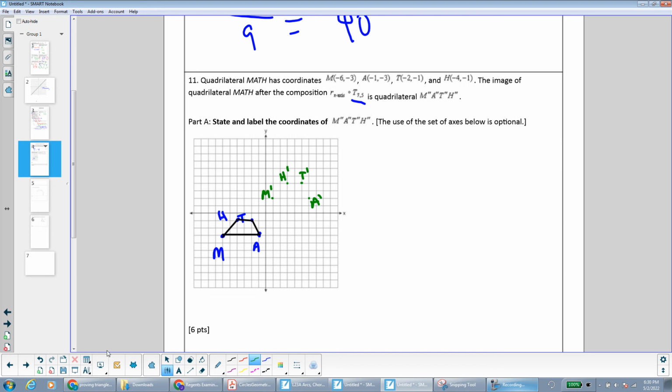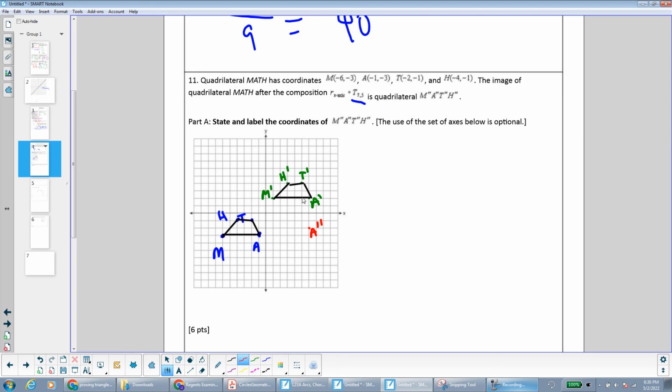And then the only other thing that we have left to do is the reflection. Let me just join these points together real quick. There we go. And now let's do the reflection over the x-axis. So the x-axis is right over here. So I'll start here with point A, 1, 2, 1, 2. So that would be A double prime.